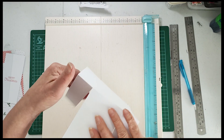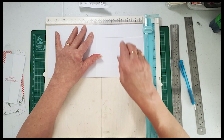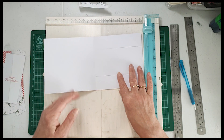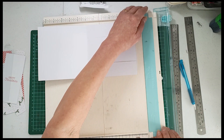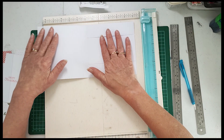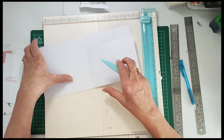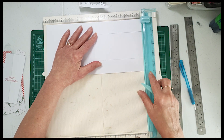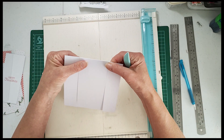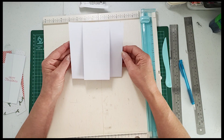So your base card is actually going to be 12 inches by 6 inches - so it's a 6 by 6 card that you're doing. Now along your 12 inch side, if you fold that over or turn it over, you've got a nice solid edge there that you can utilise if you're doing some scoring. So if you score that at 6 inches you then fold it in half and make sure you burnish that really really well. You will burnish it again later but please make sure you burnish it.